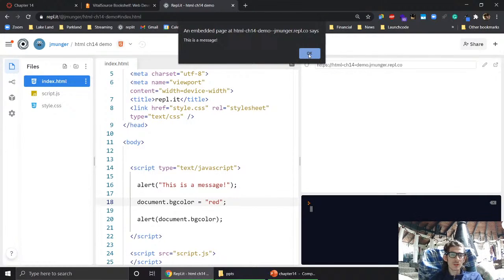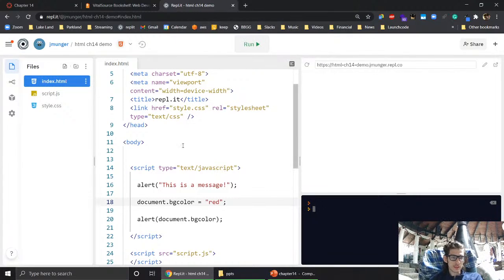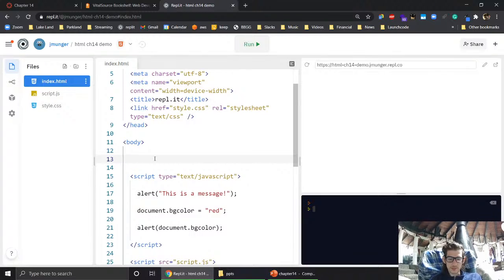Here's the first message, and then it's telling us the value of document.bgColor is red. It doesn't seem to be changing anything. I wonder if I need to put some elements on the page so that something will actually show up.